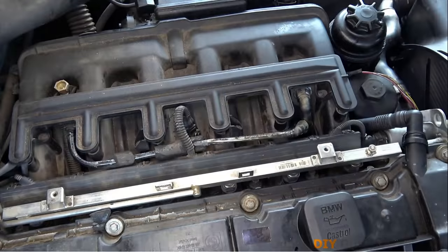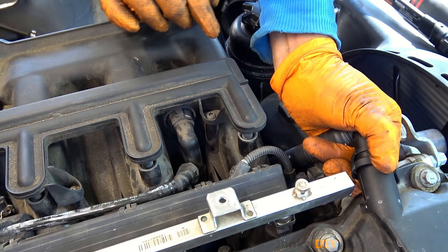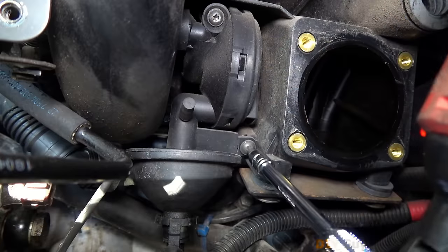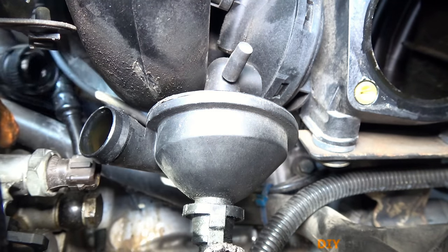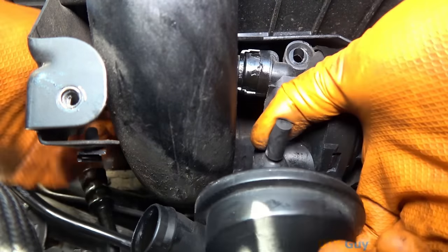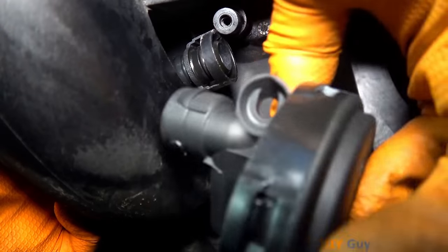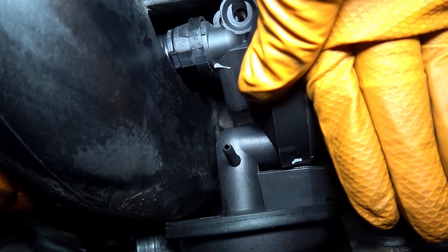Alright. First, you want to disconnect all the hoses connected to the valve. Now these hoses have push locks. So you pinch the tabs, like that, and pull. Alright, now you loosen the crankcase ventilation valve, remove the lower hose, get that out of the way. The upper hose has a twist lock, so you turn the hose 90 degrees counterclockwise, and pull, and the crankcase ventilation valve is out. Now remove the old upper hose, install the new upper hose, slide the new ventilation valve into place. Match up and turn the upper hose 90 degrees clockwise to lock it in place.